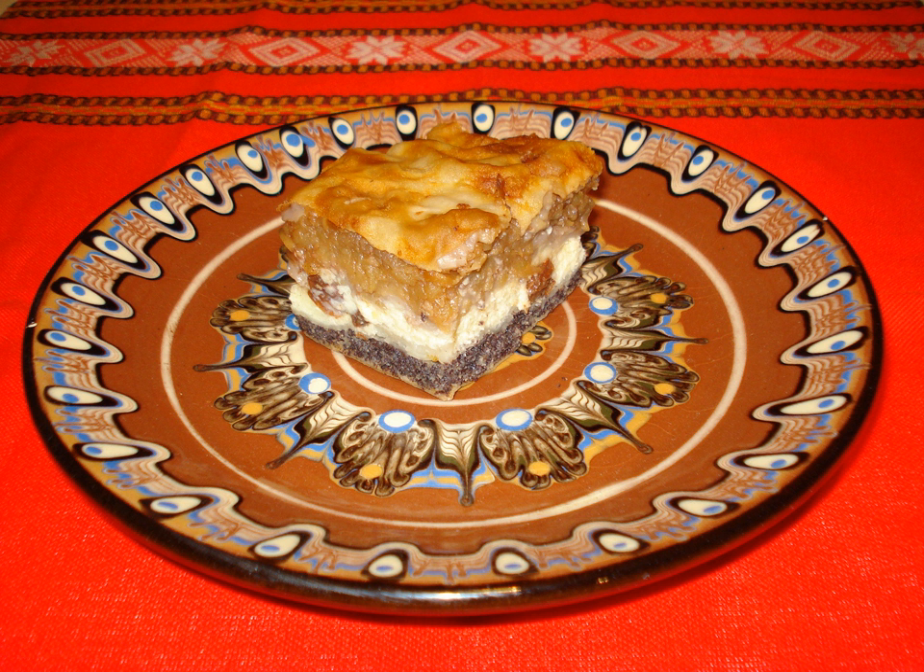This is followed by the second layer of dough, the second layer of filling, and so on, until all four layers of filling are put on. The final layer of dough is topped with poured sour cream previously mixed with melted butter and/or egg. The casserole is then put into the oven and baked for approximately one hour at 200 degrees Celsius.